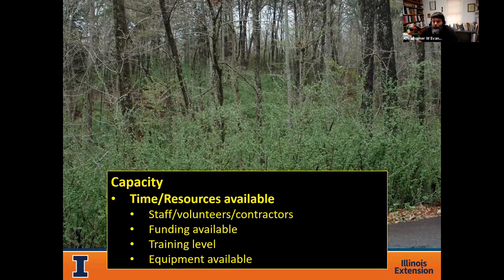And then just understanding capacity issues. What time and resources do you have available to work on those infestations? Are you doing this with in-house staff? Are you trying to use volunteers? Are you using contractors? What's the funding you have if you have contractors? What's the training level of your volunteers or your staff if you're using those? What equipment do you have on hand, and what can you purchase if you need to? Understanding those questions will let you then select the choice that you have the capacity to do.